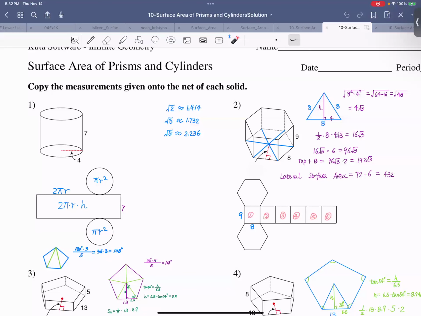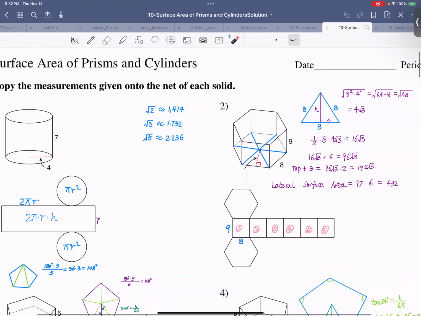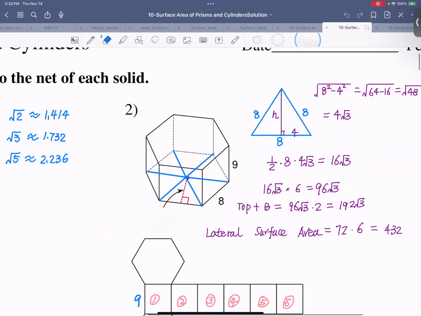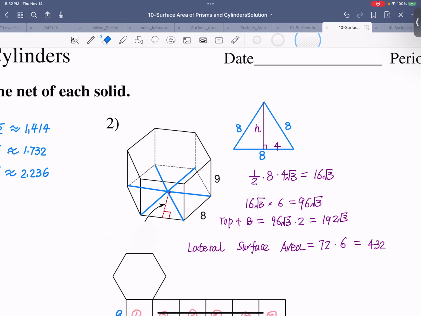And then number 2. Look at this. The top and the bottom are both a hexagon. It's a regular hexagon. A hexagon is composed of 6 equilateral triangles. They mark here as 8, so you should be able to calculate that's 8, that's 8, that's 8. And then I'm going to call a student to do this equilateral triangle area. Elizabeth, please unmute yourself.